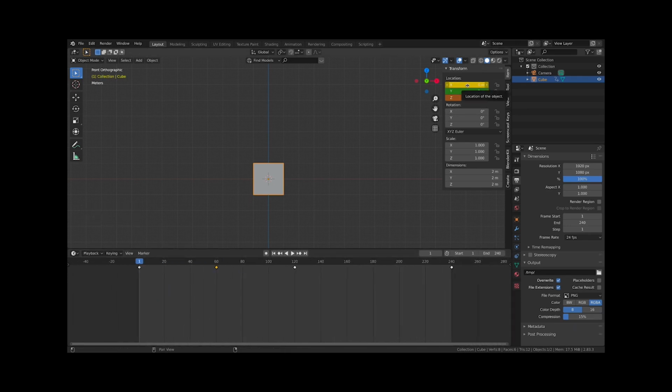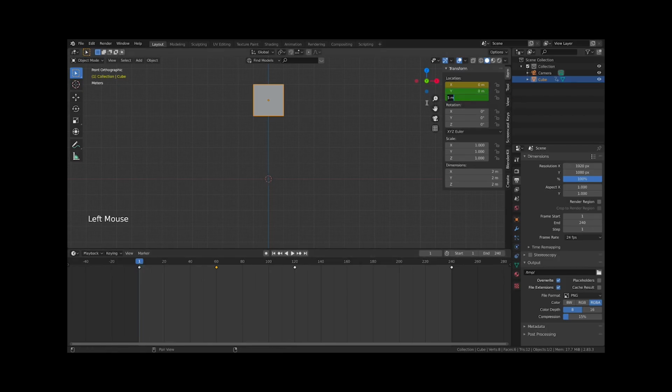So here you can see that we have a keyframe on the X, and also we have a keyframe on the Y, but this one is green, and that's because the only active keyframe on the Y is this 0 keyframe, and that keyframe is on the 60th frame. So here if you go back, you can see that we have this keyframe on the Y.